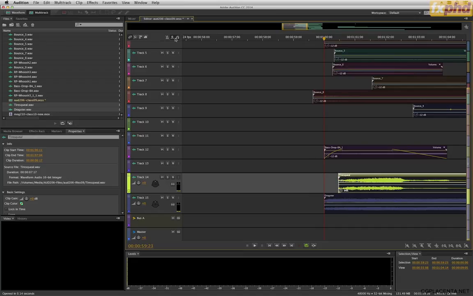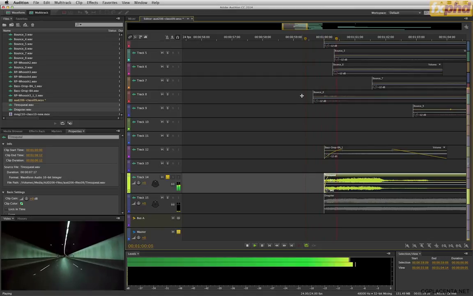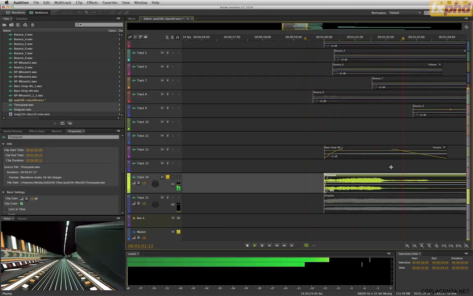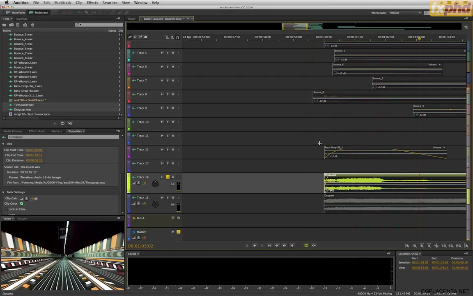Still have that time stretch turned on. I'll turn that off. And just set this just right on the first frame. So let's give that tire squeal a listen. All right, the only thing I don't like about it is the stereo left to right. So we just trim this up here.